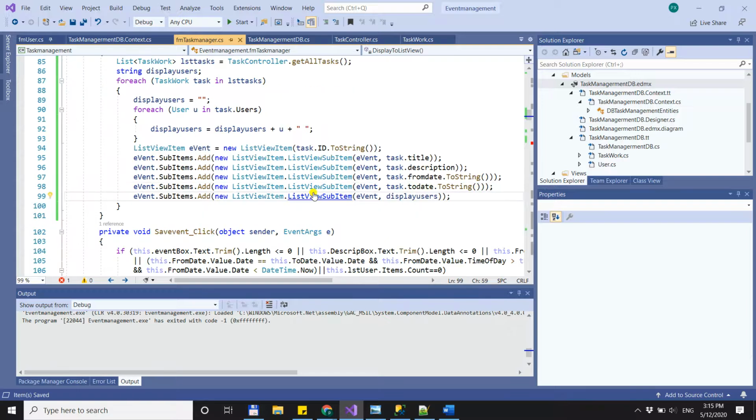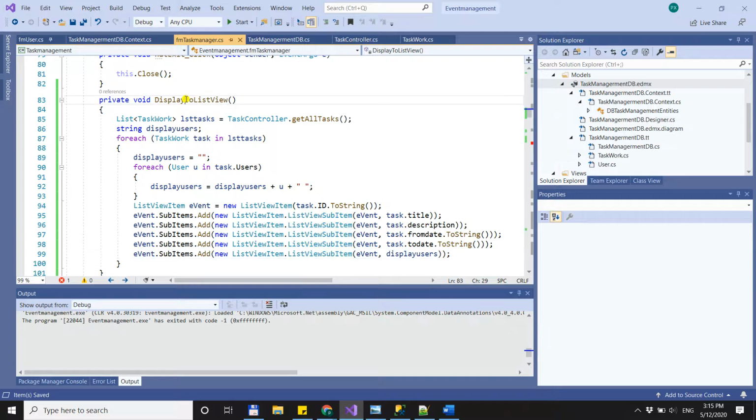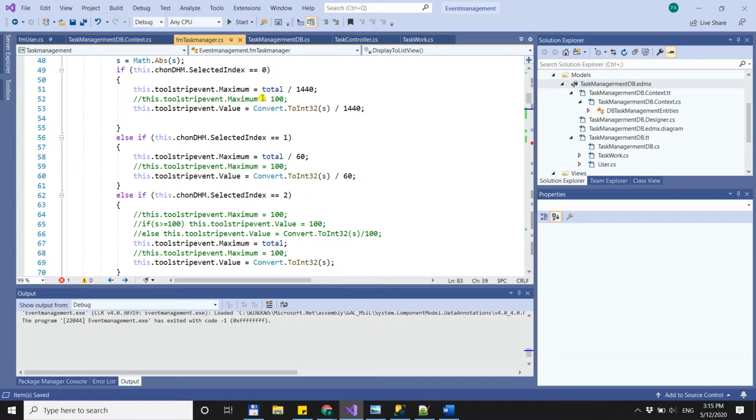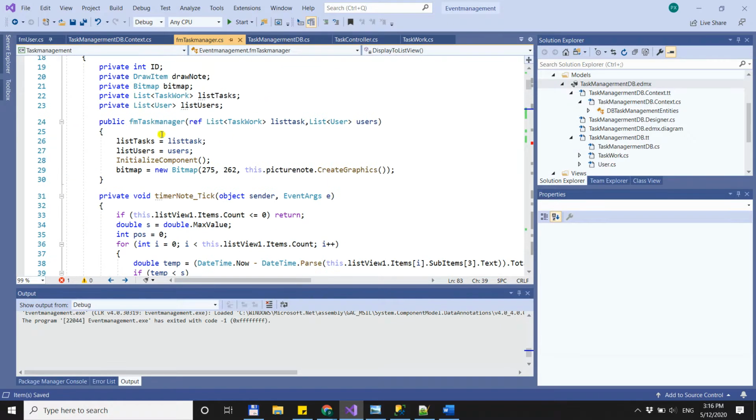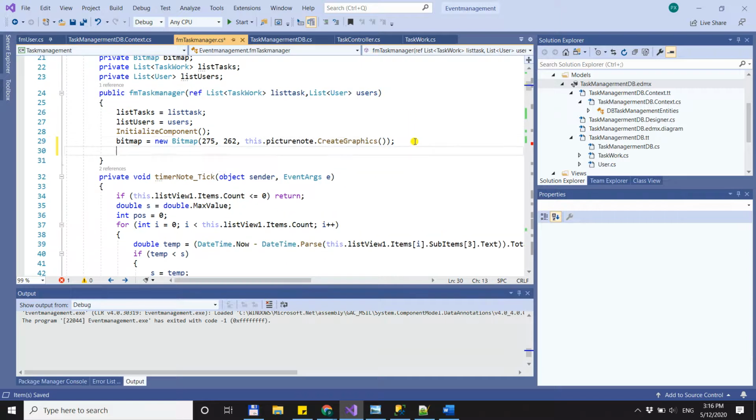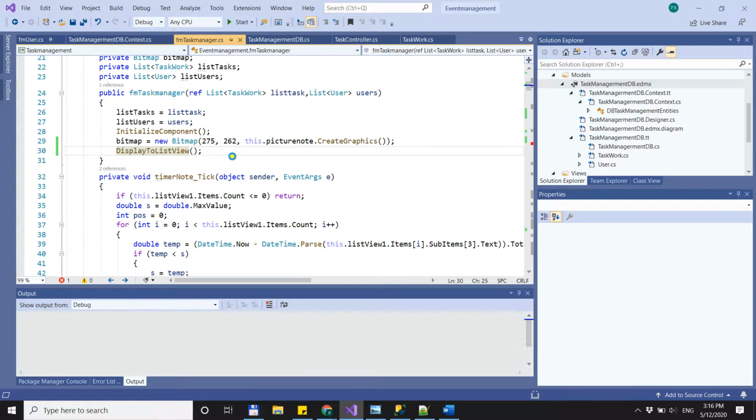Display user. So from phone log I will display information in this display user, display to list view. Let's run.